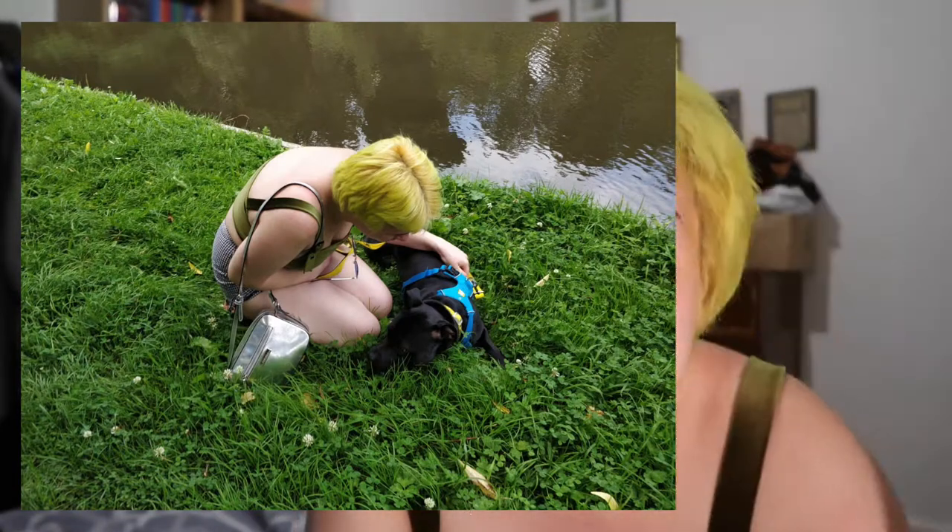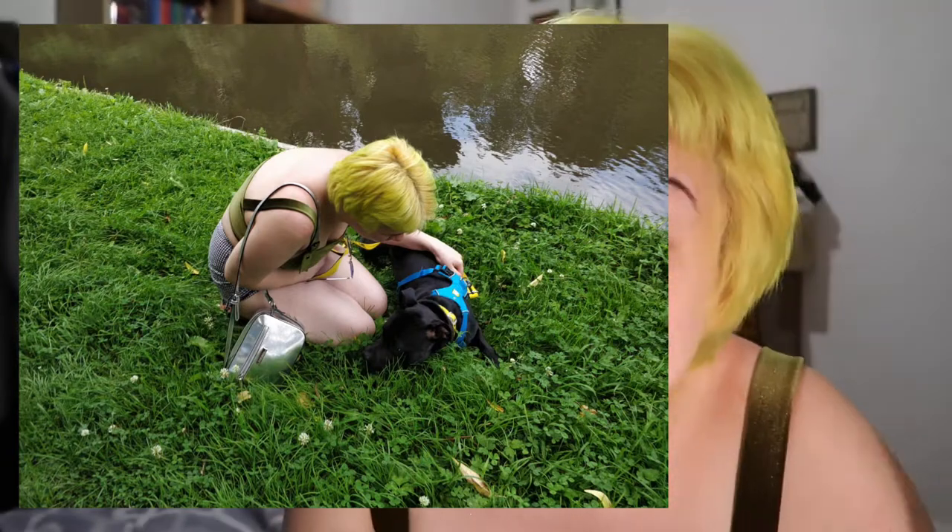It looks really bright and really yellow and I'm really happy with it. I did see when watching videos that some people would actually do it twice — put it in, wash it out, and then do it all over again to make it brighter. At the moment I really don't think it needs it, it's so bright. But if it does fade, which it probably will in the next few washes, I might do it again. It looks how I intended it to, and it looks really even as well — even though the roots were a different colour to the lengths.